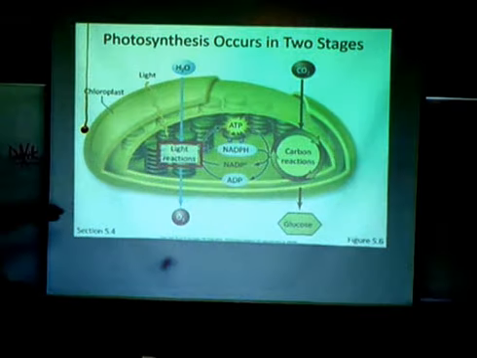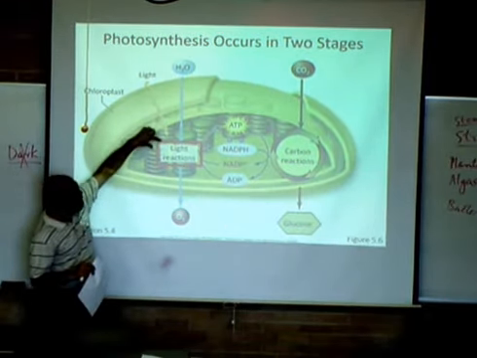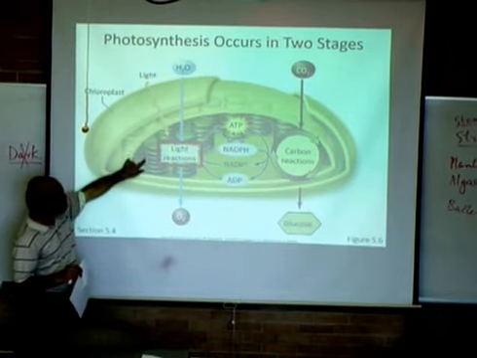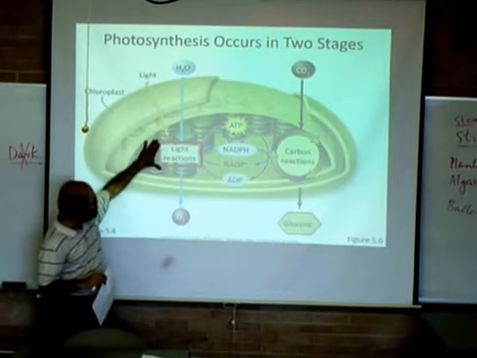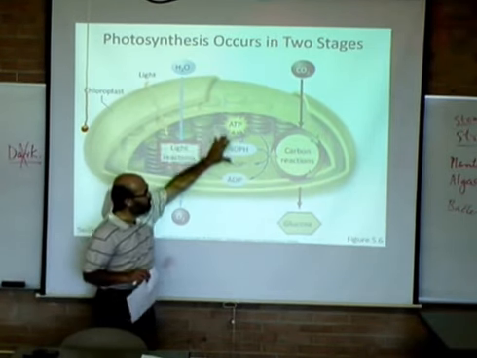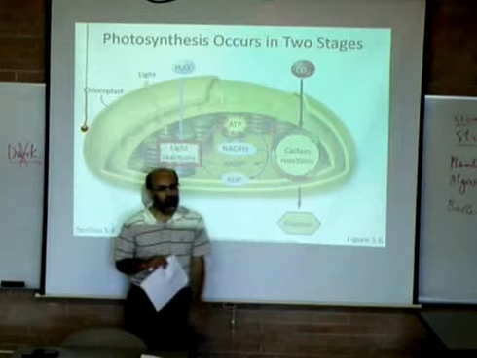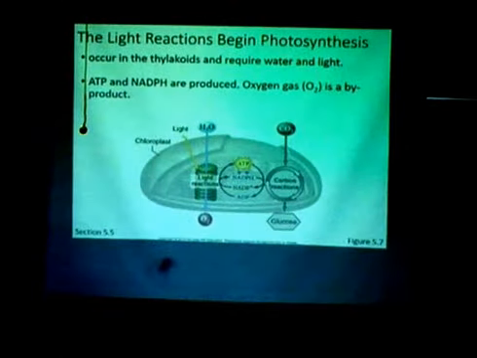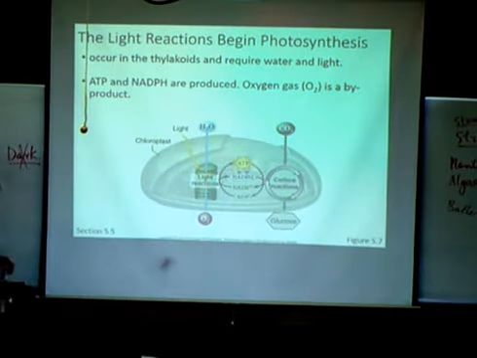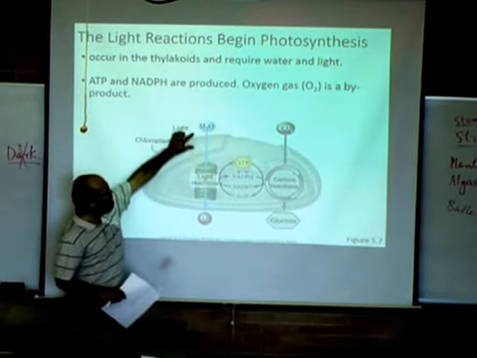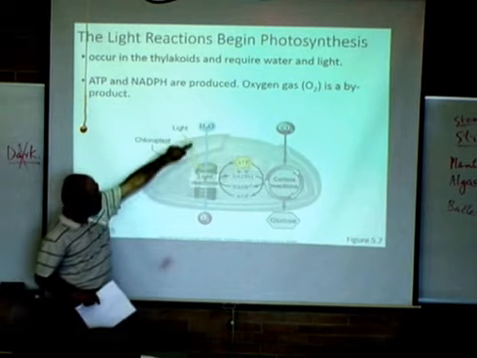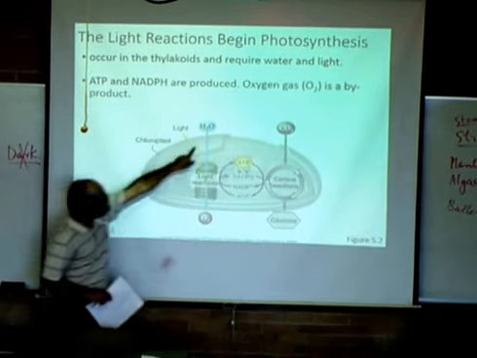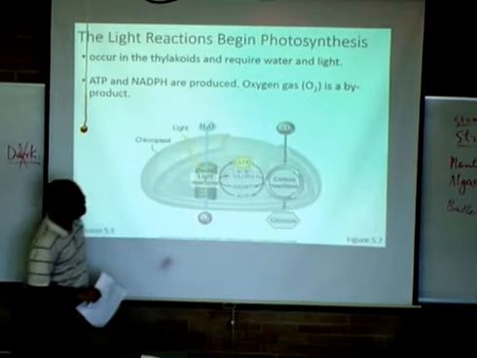And the light reactions are taking place inside these light harvesting or light capturing discs in the form of membranes, and they produce these two molecules. Both of those are utilized in the second stage, and glucose molecules are produced in the second stage. So where does oxygen come from? Oxygen comes from the breakdown of water molecules. So water molecules release oxygen because oxygen is a part of this molecule as well.